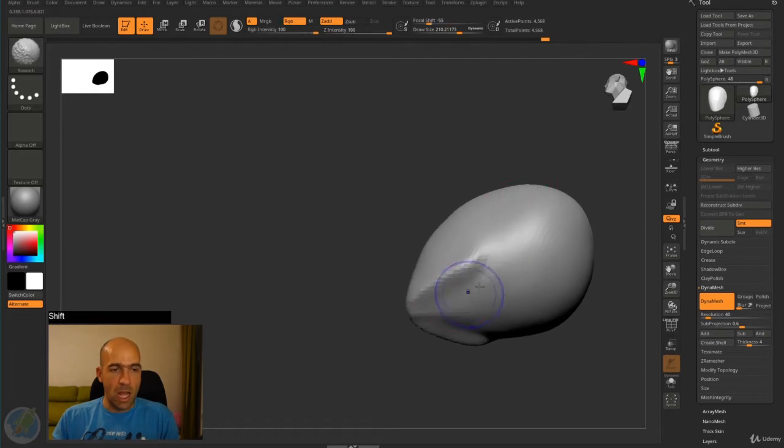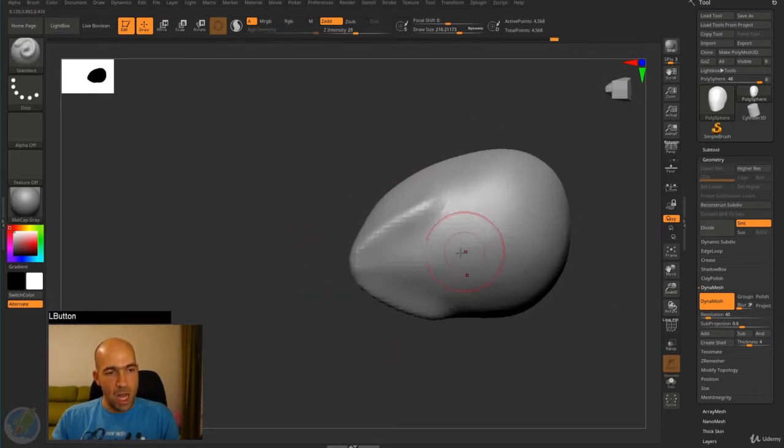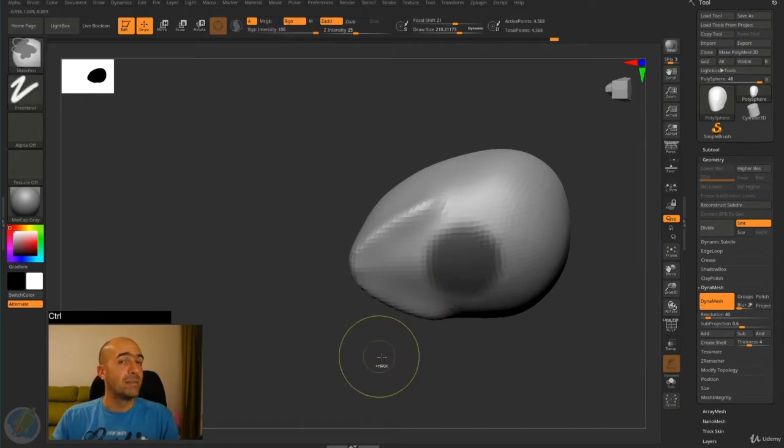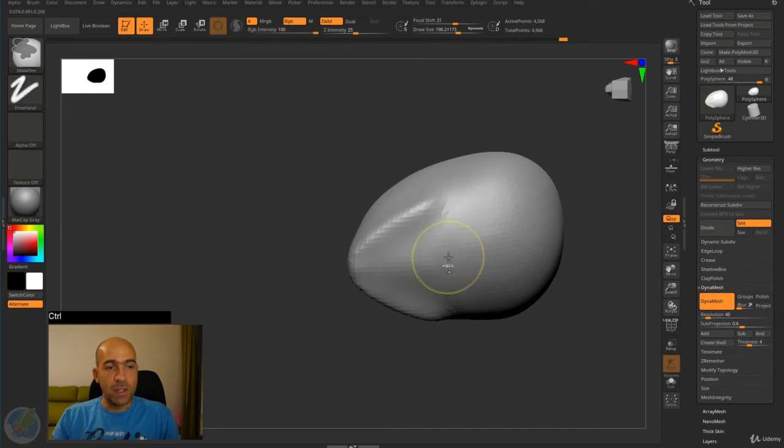It's very important. Now, we rotate our head to see it from the bottom. We make a mask in here. How do we make a mask? Good question. Thank you for that question. To make a mask, we go to the object and press Ctrl, and you see when we press Ctrl, our cursor changes. And it says plus mask.